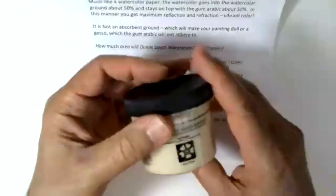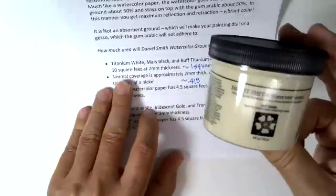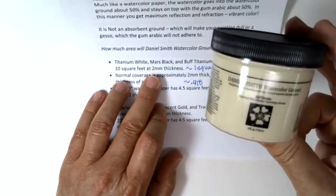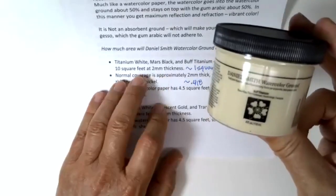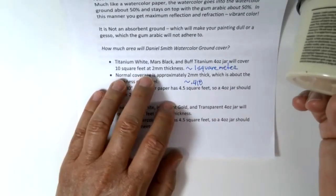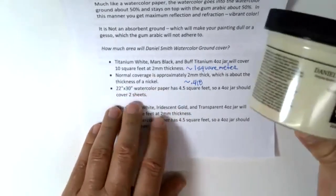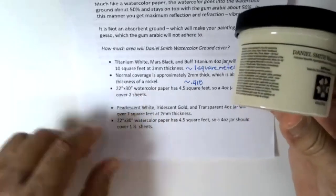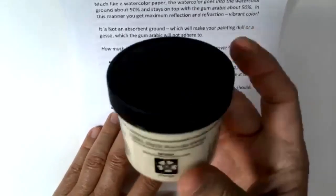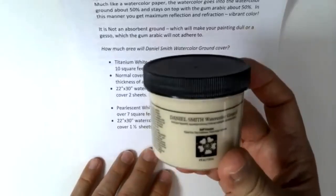So a bottle like this, 118 mil or 4 ounces, will cover 10 square feet at about 2 millimeters of thickness. 2 millimeters of thickness is the size of a US nickel. Okay, so it'll do 10 square feet. For those of you in Europe using metric, that's about 1 square meter. So if you look at a 22 by 30 piece of paper, which is about 4.5 square feet, one of these little bottles will cover the entire surface of 2 sheets of watercolor paper.